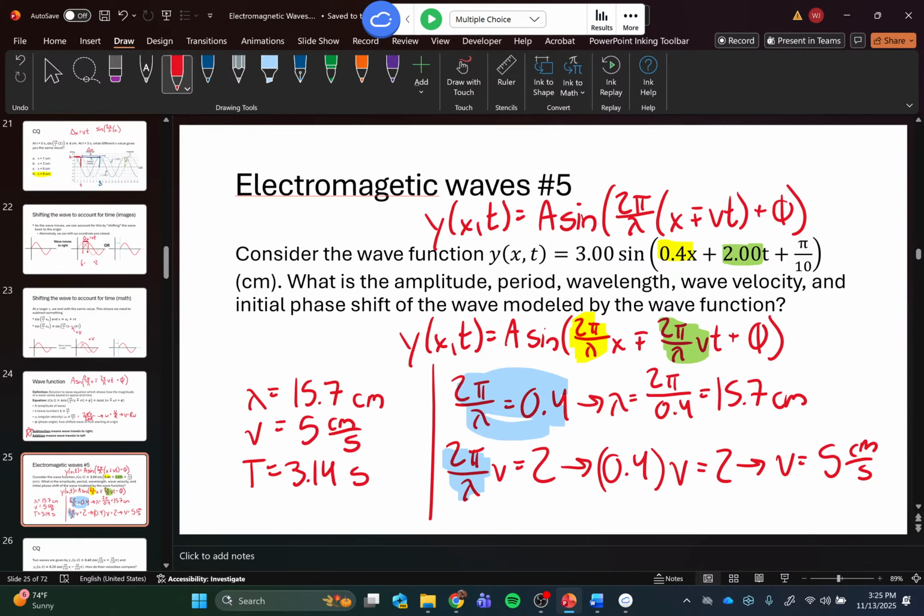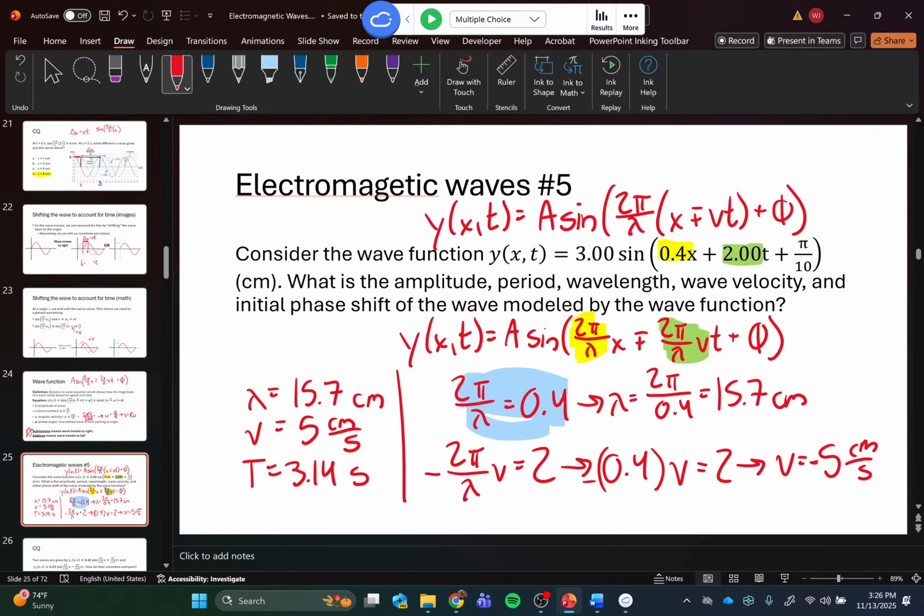Oh, something I didn't put here that's very, very important. Which way is this wave moving, right or left? Left. Why is this wave moving to the left? Because, remember, they're the inverse. That's why we have this minus plus here. Whatever it says, it's doing the opposite. In this case, it says it's plus vt, so the velocity is in fact negative. Or to make that a bit more clear, negative 2 pi over lambda times v equals 2, if we want to write that mathematically accurate. All right, great.